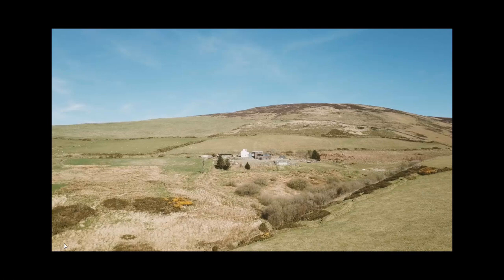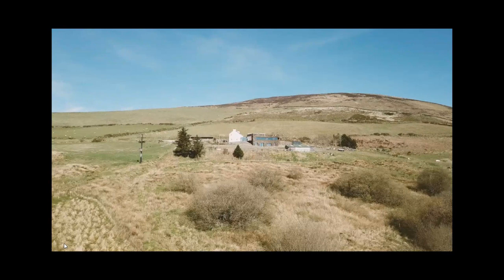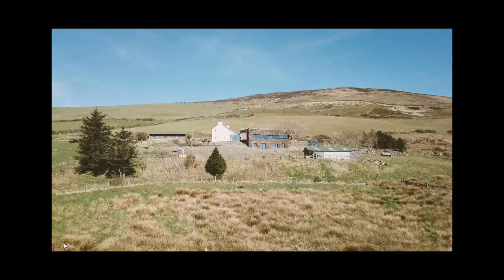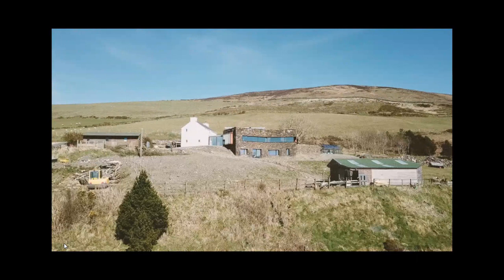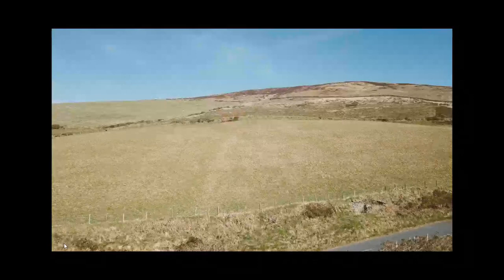We'll see if this video works. This is the front view, heading from the south towards the building. The link there between the two buildings, the sort of indoor landscape. So this was taken 2.5 years ago, before the landscape really had opportunities to regenerate. So now it looks very different, very, very different.